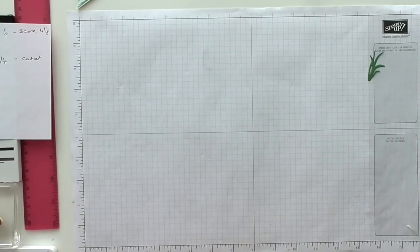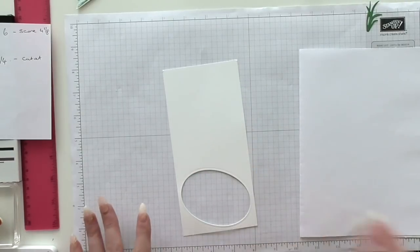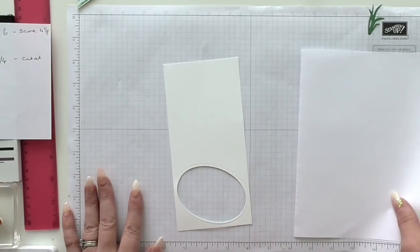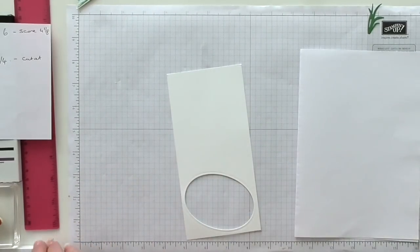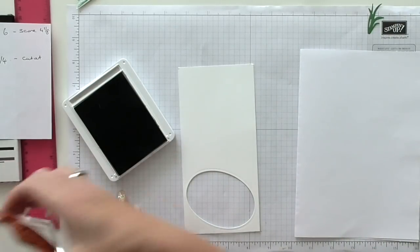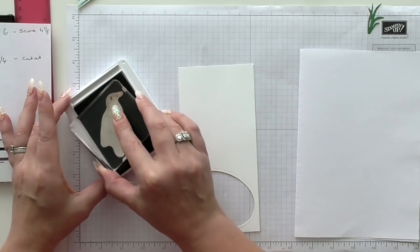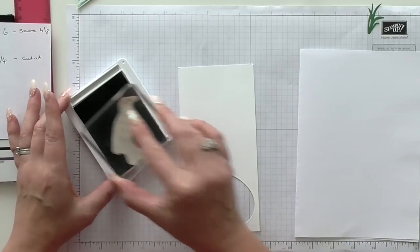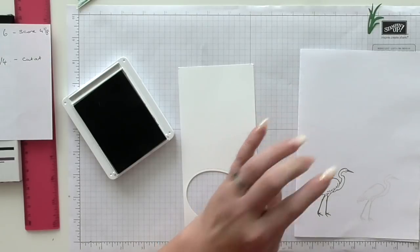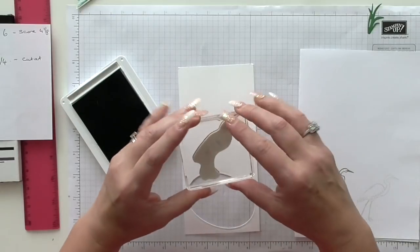Right, so I want my Whisper White here. I've got my spare piece of paper because I'm going to stamp off. I don't want it the full strength. I'm not straight, am I? My camera's still not straight. Right, so I'm going to use Grey Granite. So gently ink up my bird, which I think might be a stork. I was going to stamp it off, but I think I want it the full strength so it stands out.